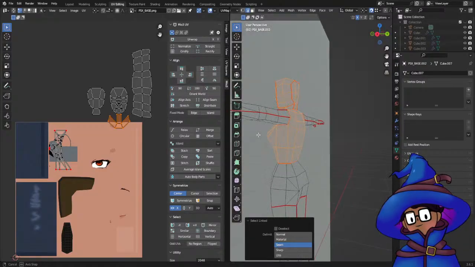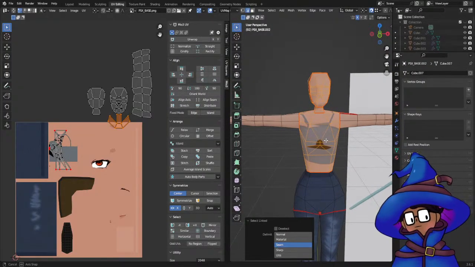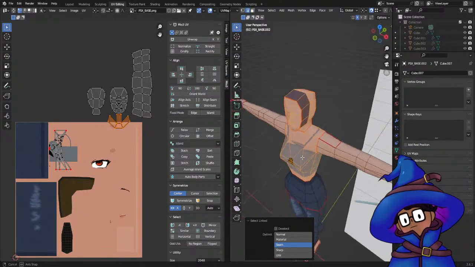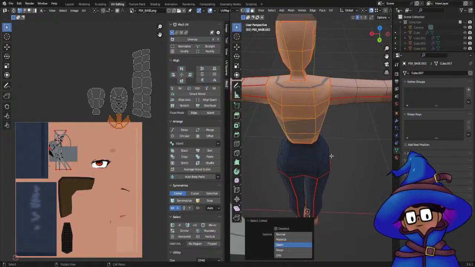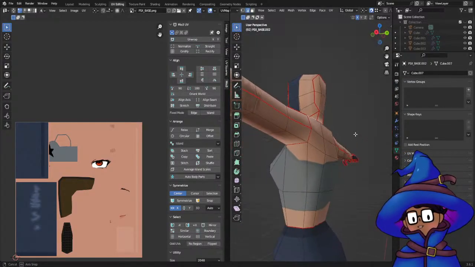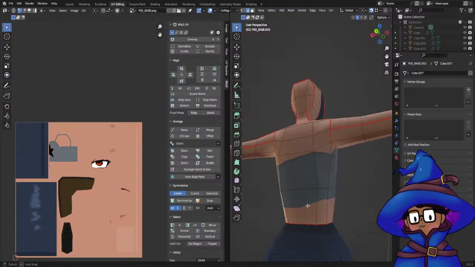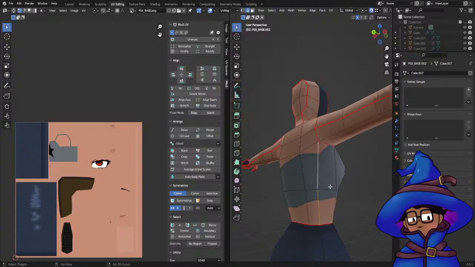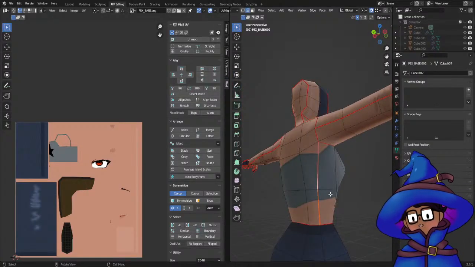Okay, yeah, this is gonna be not great. But where I should do it is right here, and down these sides. Okay, mark those.